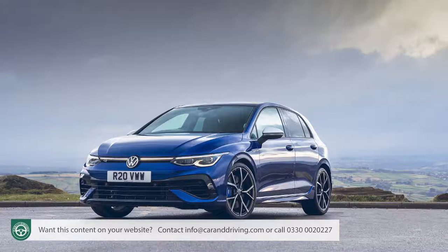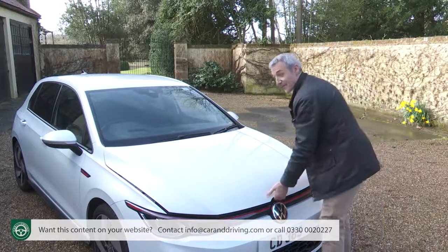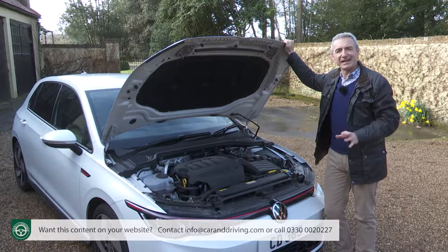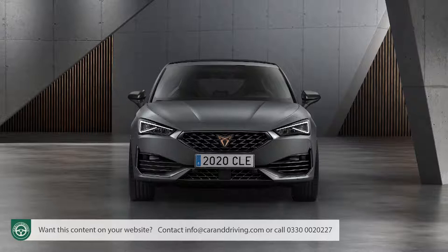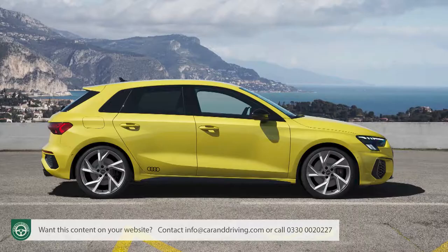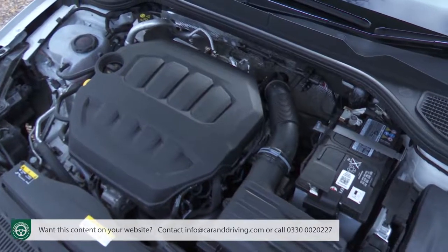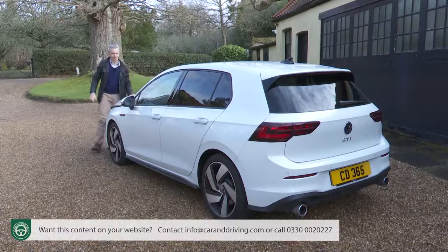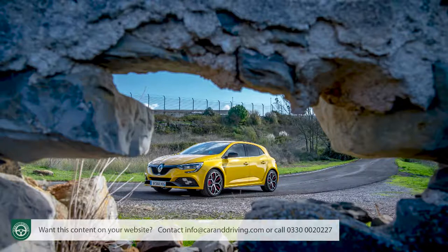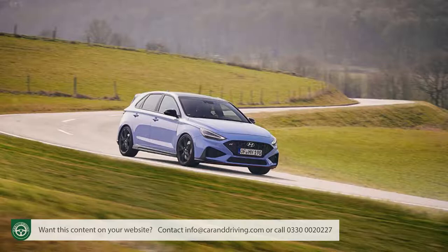These prices were once figures you'd have needed for the Golf R, but that top four-wheel drive variant now sits among more exalted super hatches at the £40,000 price point. For this standard GTI, competition includes equivalent 245 PS versions of the Cupra Leon and Skoda Octavia VRS — both saving you a couple of thousand pounds — and the Audi S3 Sportback, which costs around £4,500 more but gets four-wheel drive and a 310 PS state of tune. A Honda Civic Type R, Ford Focus ST or Renault Megane RS 300 would all cost around the same. A Hyundai i30N Performance — a car we really rate — would save you £3,000 or more, while a BMW M135i xDrive costs around £3,000 more and a Mercedes-AMG A35 around £5,000 more, though both offer more power, automatic transmission and four-wheel drive.